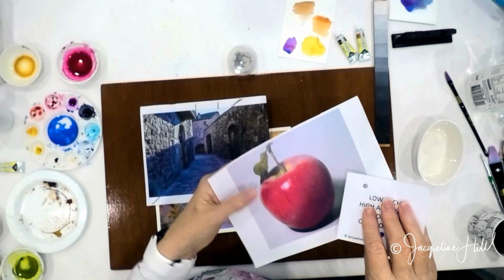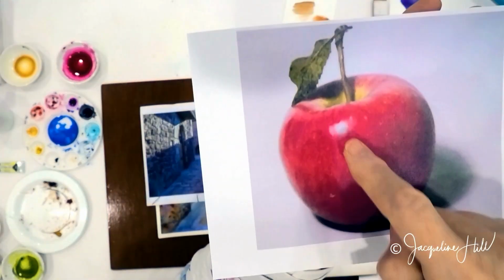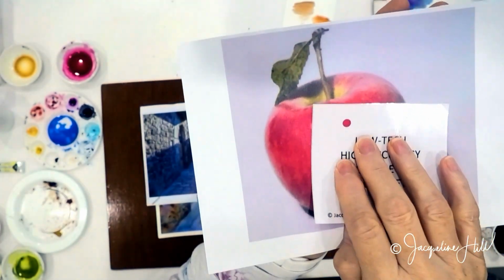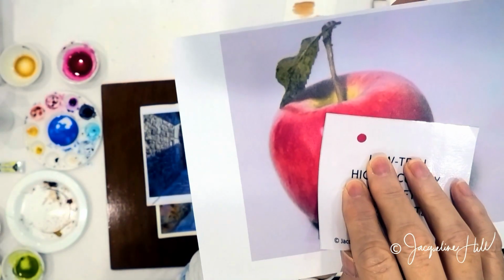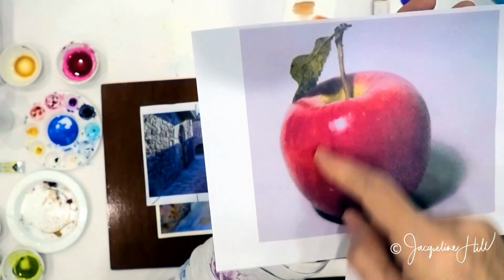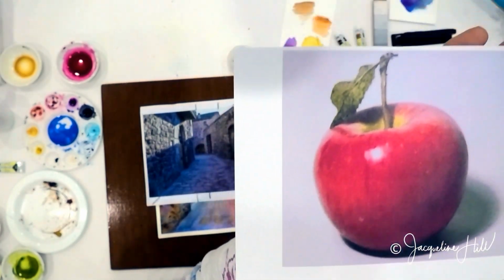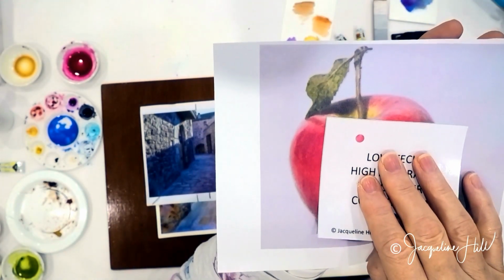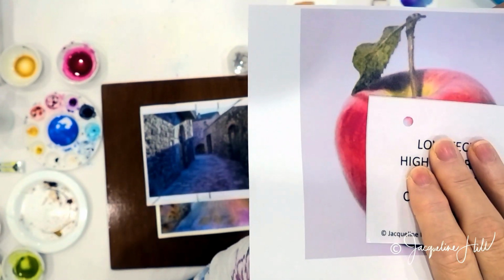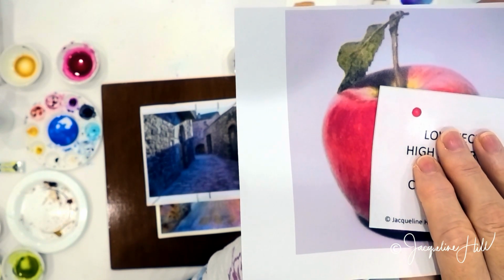And you can also get to see the true colour of what you're looking at as well. When you're looking at this highlight, you can see it's pure white right on the highlight, but outside of there it's really rich red, which is lovely. But there's a little kind of a halo around the edge of that bit of white. To look at what the actual colour is of that thing, you place that over and you can see it's a really pinky colour. So there's the highlight there, pure white, and alongside it is this pinky colour, and then it goes to the bright red.